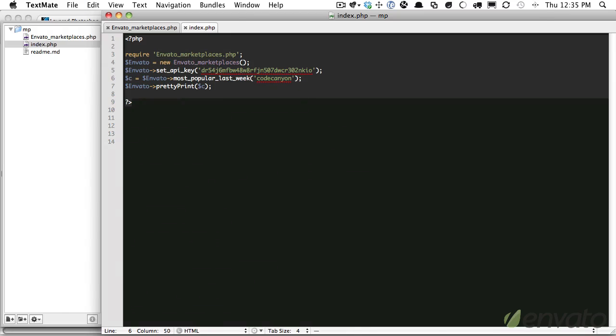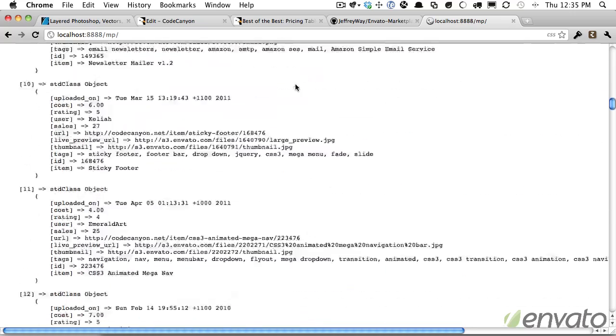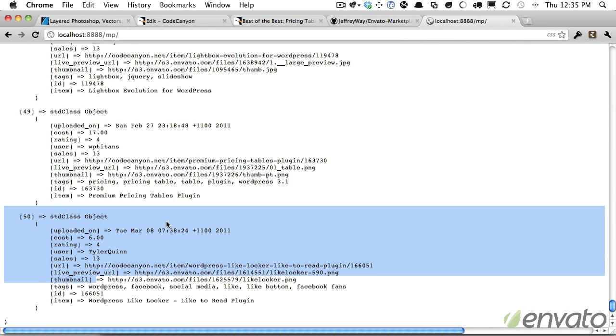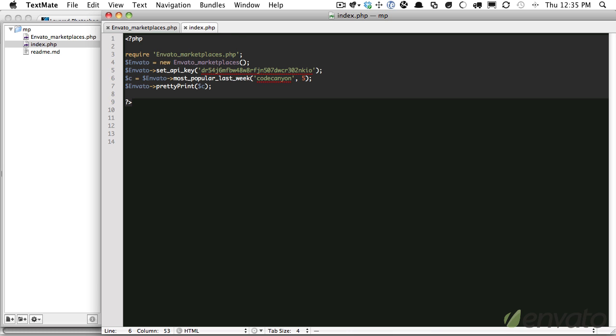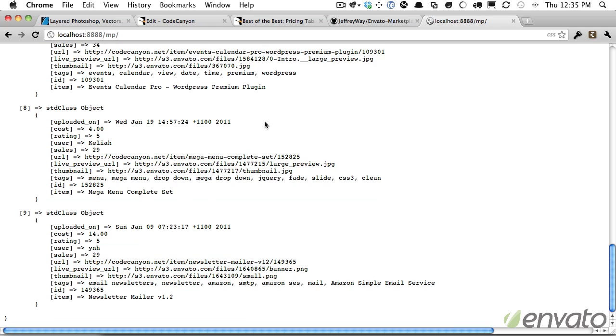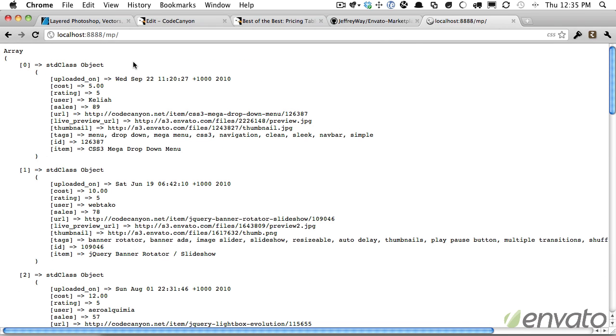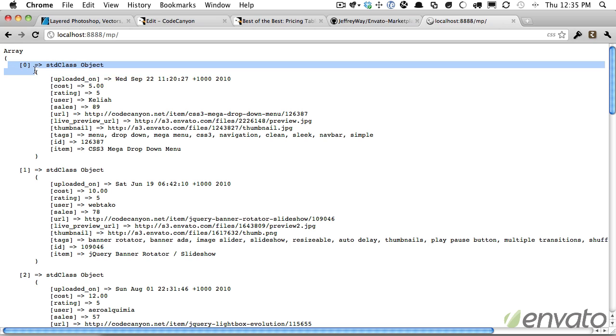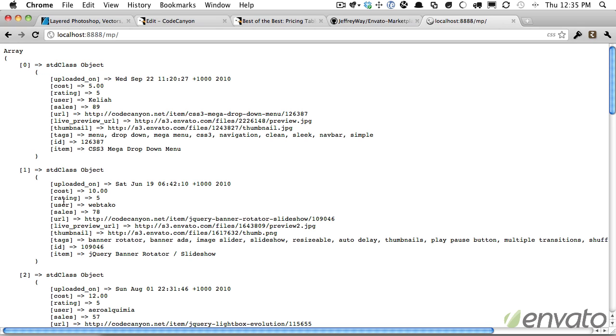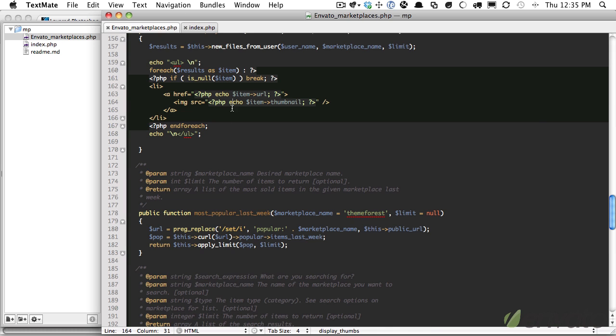Note that if we leave off the limit, it's going to bring in any number of them. And as we can see here, it'll bring in 50. So generally limit it to whatever you want, 5, 10, any number that you need, and that'll take care of you. So then if you wanted to display this on the page, you would go into maybe your view and you would do a PHP foreach statement to go through all of these objects in the array and then display that information out. And let me know if you need any help with that in the comments, and I'd be happy to help. So there's plenty more methods available that you're free to use, but hopefully this will be of help to you.